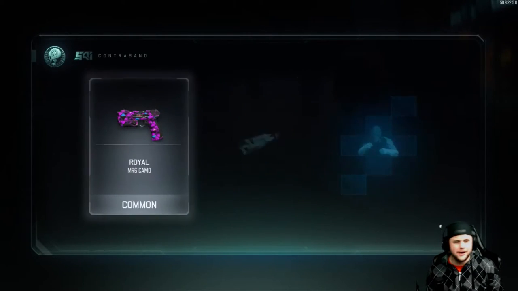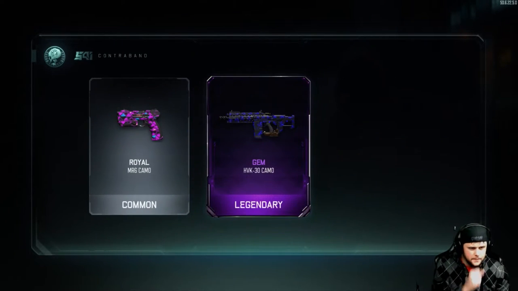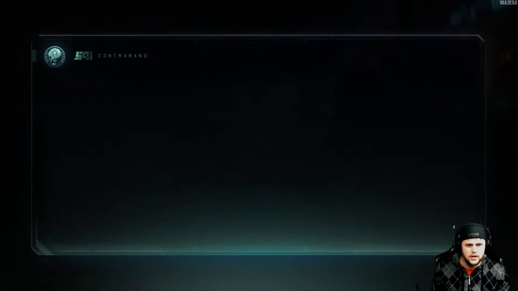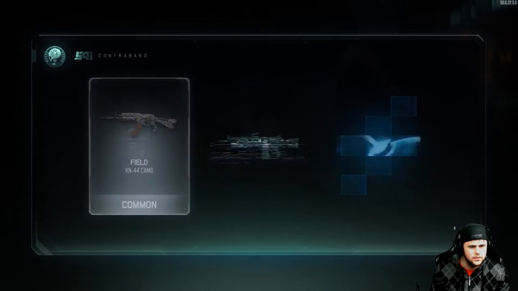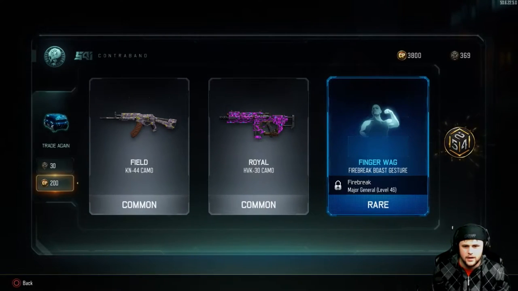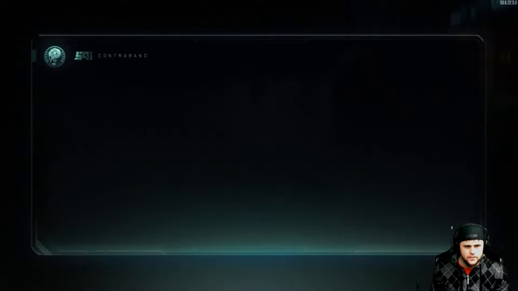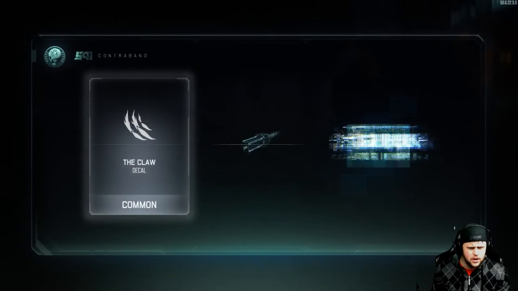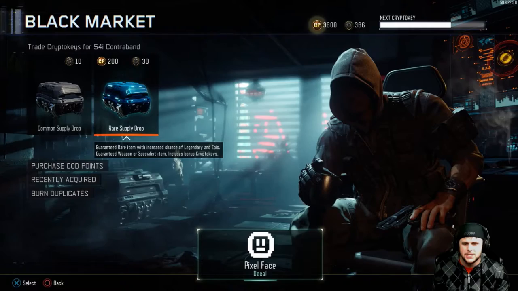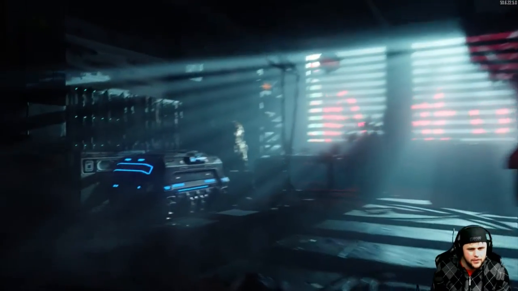We're coming down to the wire here. Only a couple thousand left. Got Gem on the HBK30. I really like Gem. Gem's a really cool one. Poor man's Dark Matter. Another really crappy supply drop right there, man. Spend them 200 COD points. Let's go. Nothing, bro. We got Brass Knuckles at least. I guess I could be happy about that.